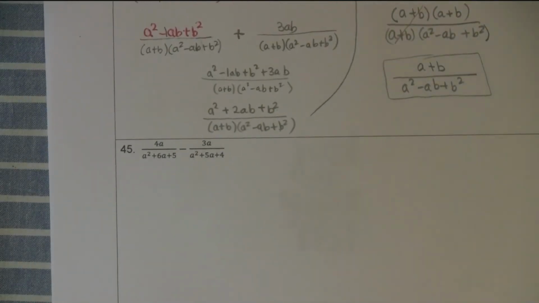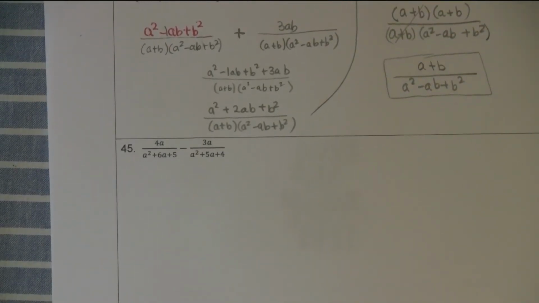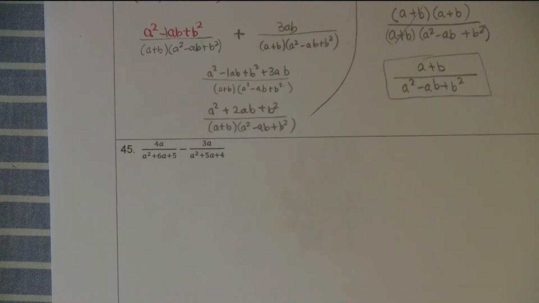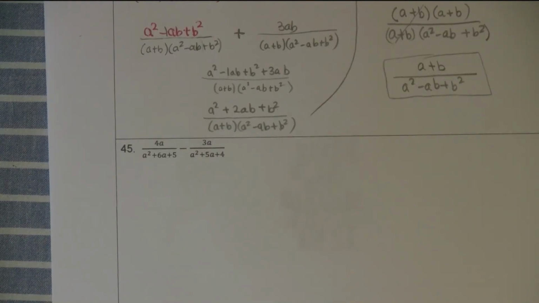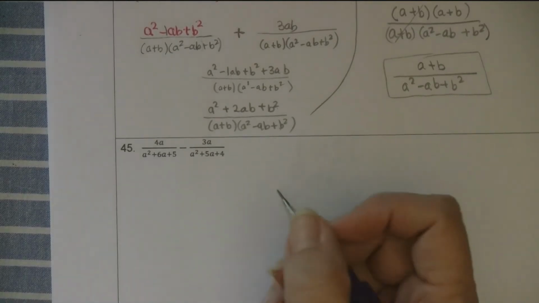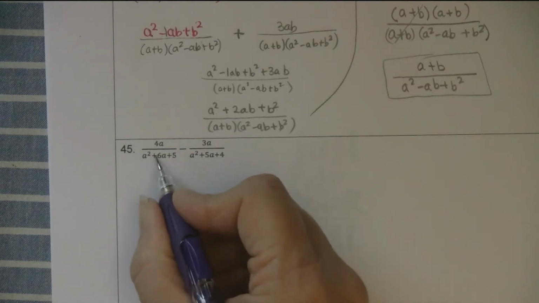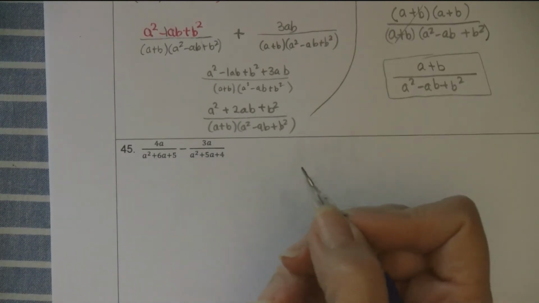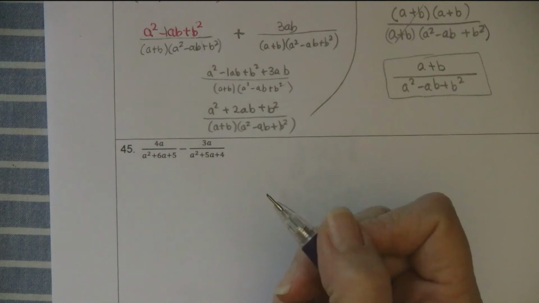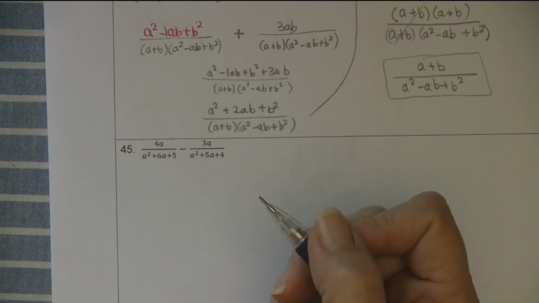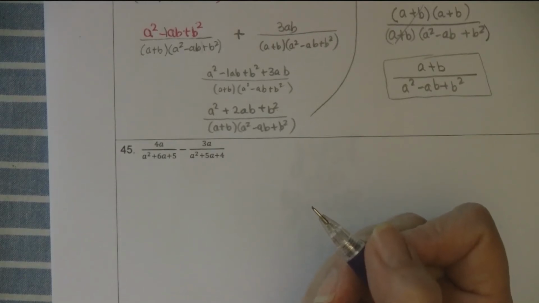This is problem 45 out of your book. And if you wanted to pause the video and try it, because it's an odd problem, usually I say the evens are mine and the odds are yours. You could certainly do that and then pick up and see how it goes. So the idea is I notice that I'm subtracting and the denominators are not the same. And so if the denominators are not the same, then what you want to do is you want to factor them so that you can build them to be the same.